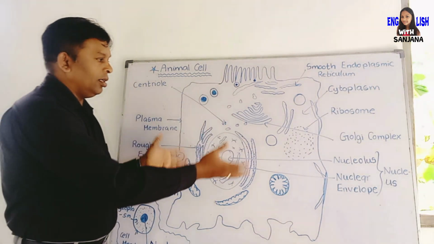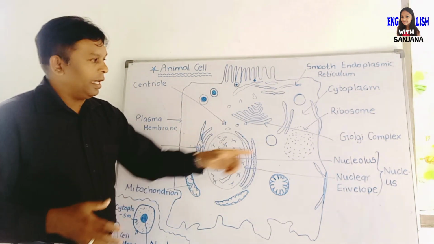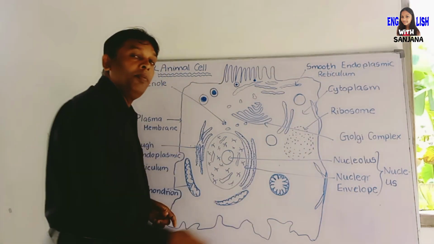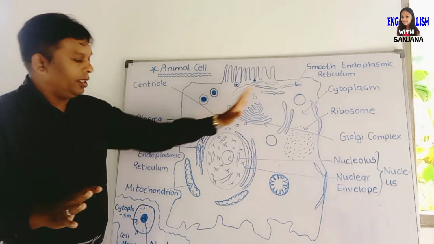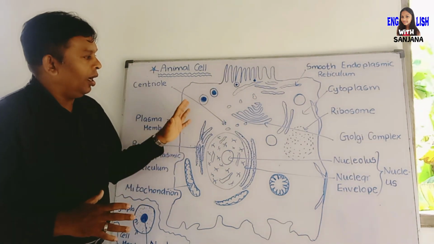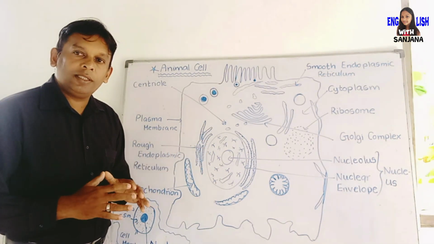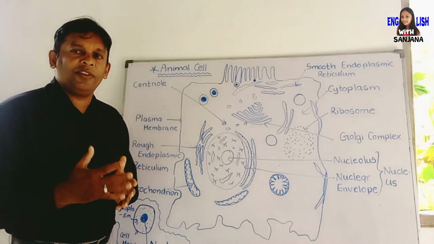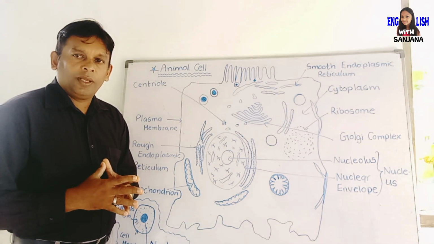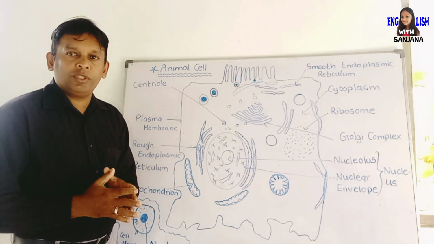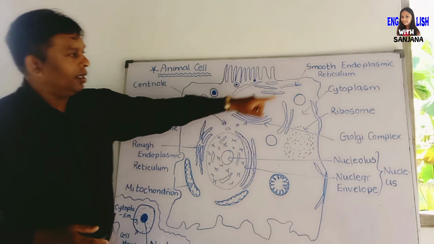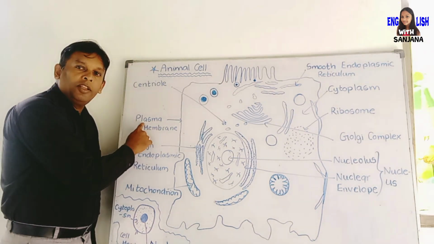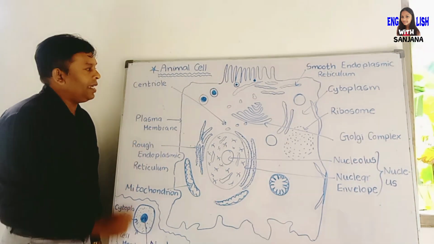All these organelles are submerged in the cytoplasm. The cytoplasm lies between the nucleus and the cell membrane, as you can notice. In brief, all the organelles are submerged in the cytoplasm. This is just like the medium for all the organelles, in order to reduce the friction among the organelles. And it also serves as a cushion for all the organelles. Here, the outer layer is regarded as the plasma membrane. You can call it plasma membrane or cell membrane.